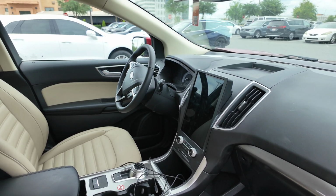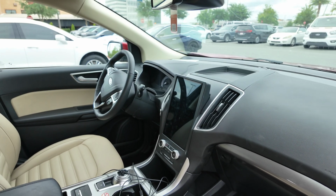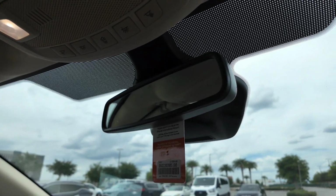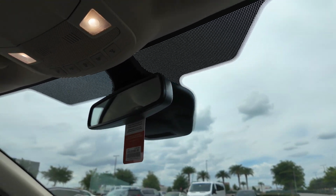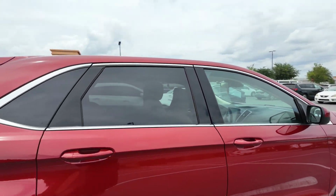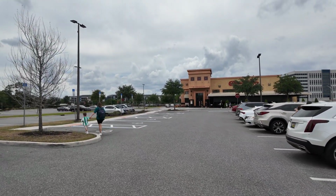So this has served us well as well. Got reversing cameras, heated seats, not that we need them. Decent aircon. And we've got our visitor toll pass hanging from the mirror as well. So yeah, served us well, this car so far. I'll head inside and eat because we're absolutely starving.